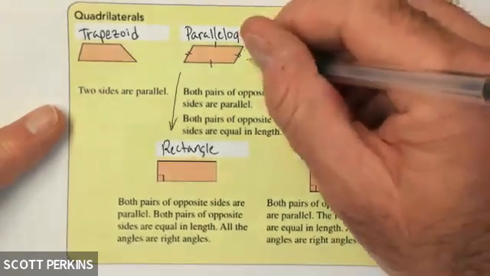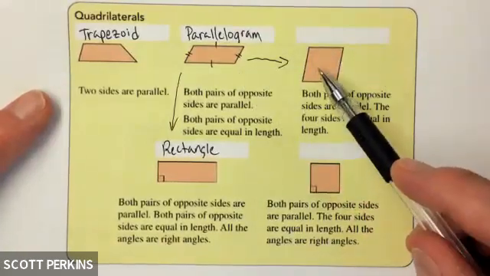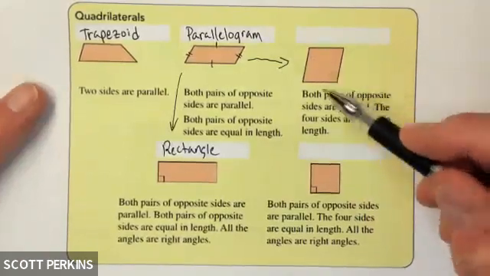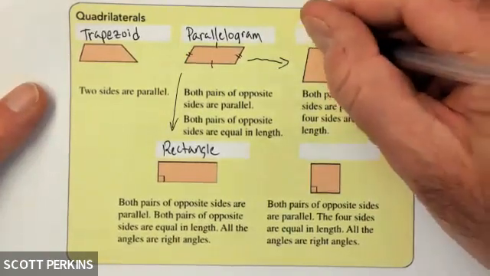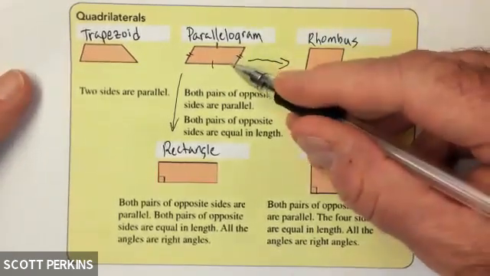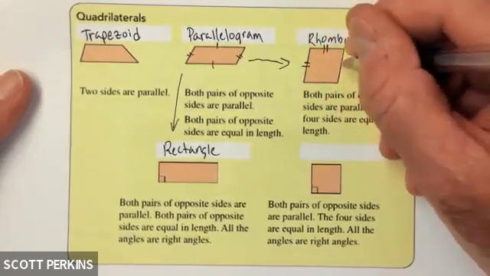If I get specific in a different way, instead of right angles, if I have a parallelogram, so my top and bottom are parallel, my left and right are parallel, but now all the sides are equal. This is called a rhombus. So a rhombus is a special type of parallelogram, meaning everything is equal. So I'm going to put those little marks here so that you know.